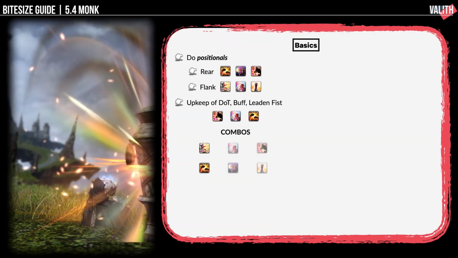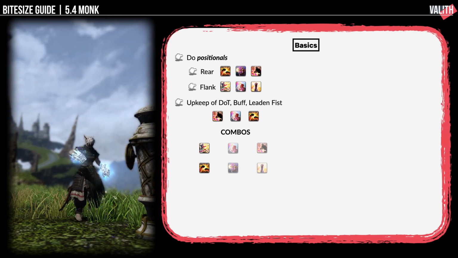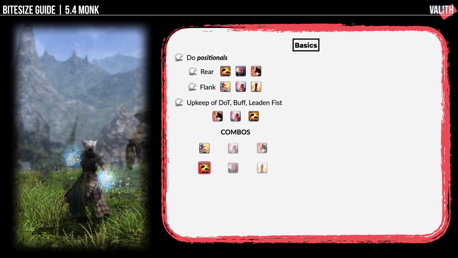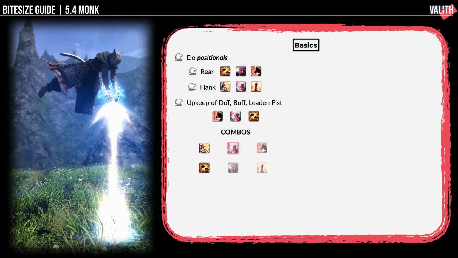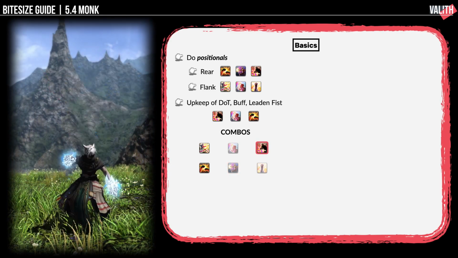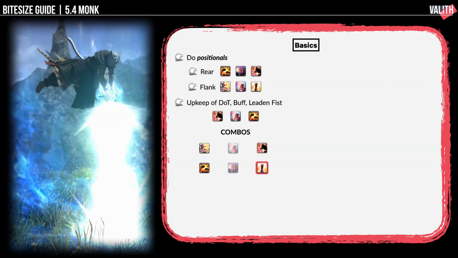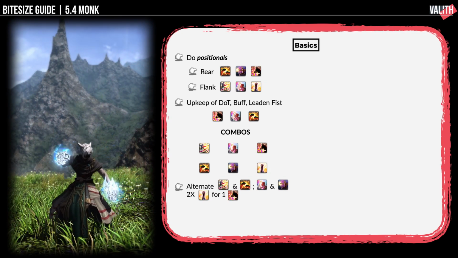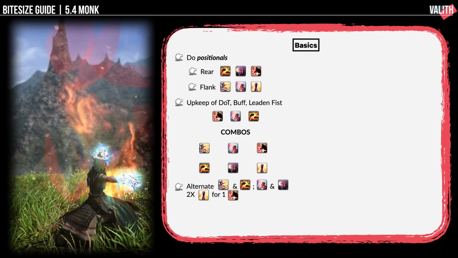You have a 3-step combo, and at each step you are provided 2 options. If you don't have Leaden Fist, you use Dragon Kick. If you do, you use Boot Shine. If Twin Snakes is down or about to fall off, use Twin Snakes. If not, use True Strike. If Demolish is down or is about to fall off, use Demolish. Elsewise, use Snap Punch. Essentially, you'll end up alternating Dragon Kick and Boot Shine, Twin Snakes and True Strike, and doing 2 Snap Punches between each Demolish.